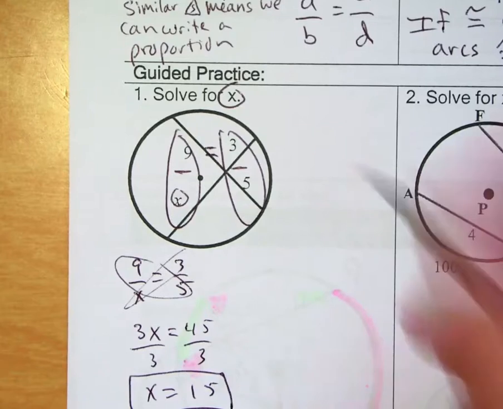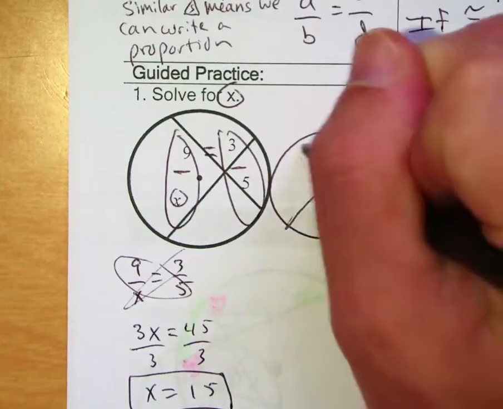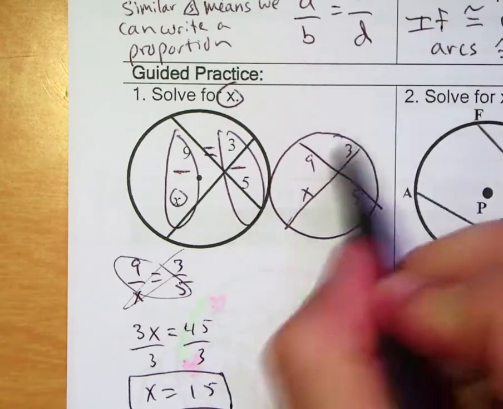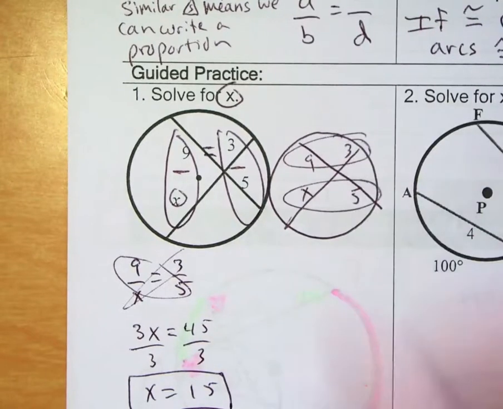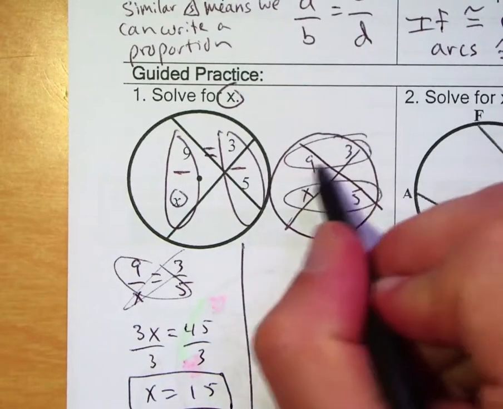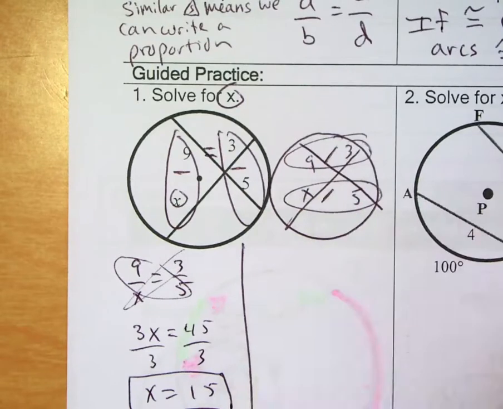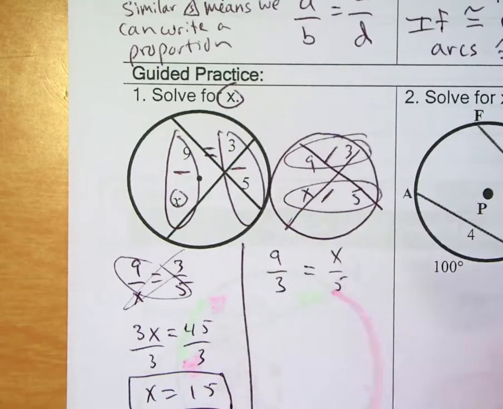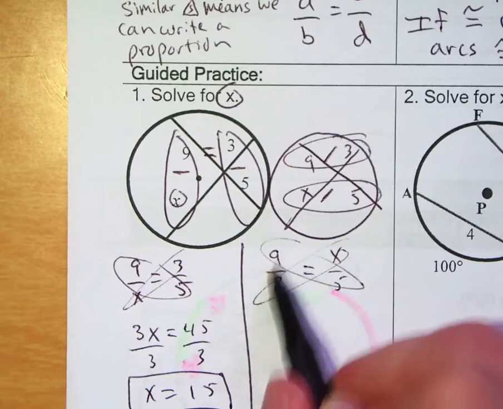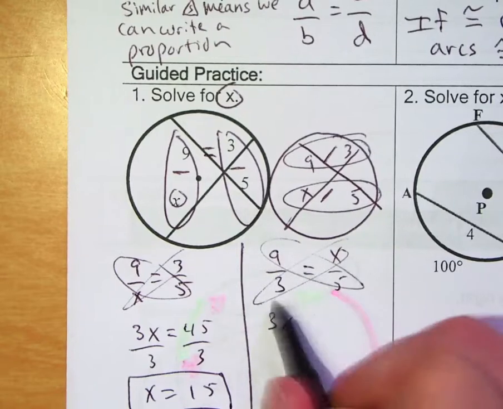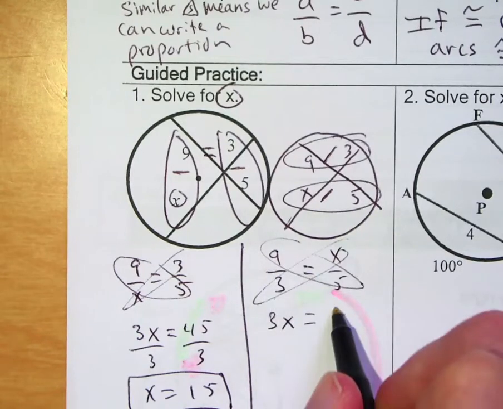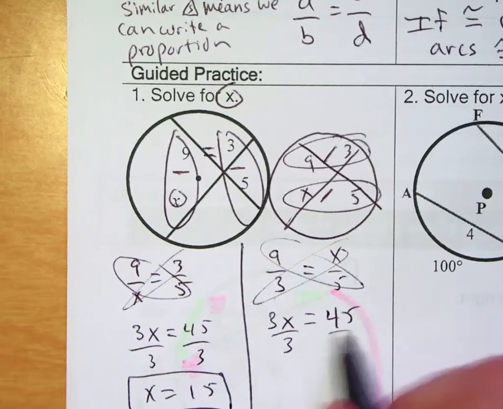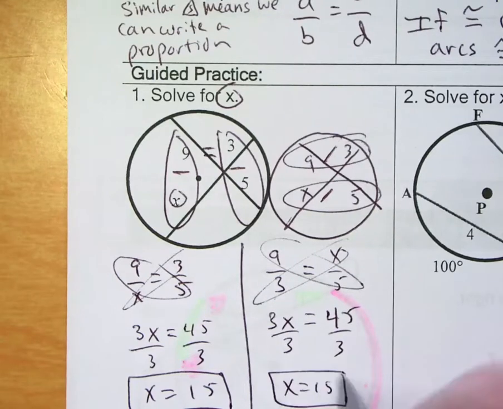If you don't believe me, it's really important to check it out for yourself. 9, x, 3, 5. What happens if you would circle them this way? Well, if we try it a different way, let's see what happens. 9 over 3 and x over 5. Cross multiply. Sure, you could have reduced there, but let's stick with it for a second. 3 times x is equal to 9 times 5, which is 45. You can see we're at the exact same spot. So that's really nice. Either method works.